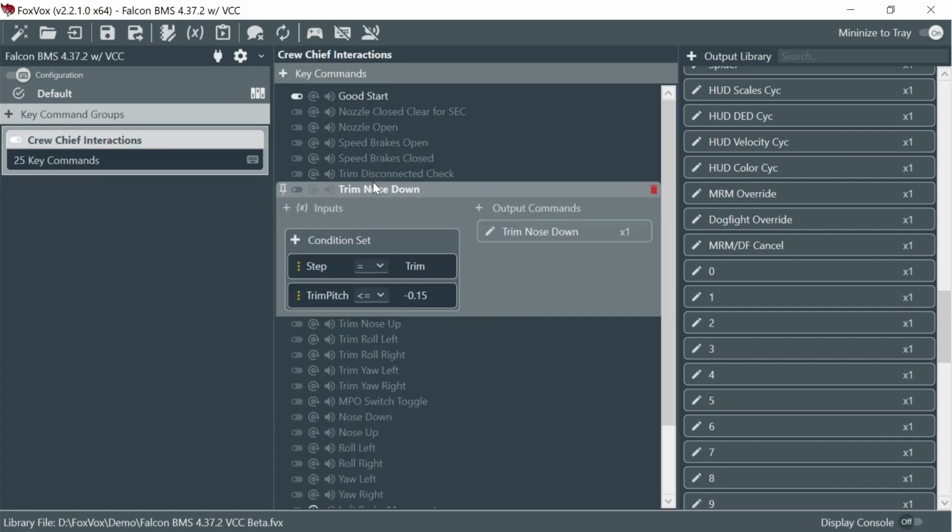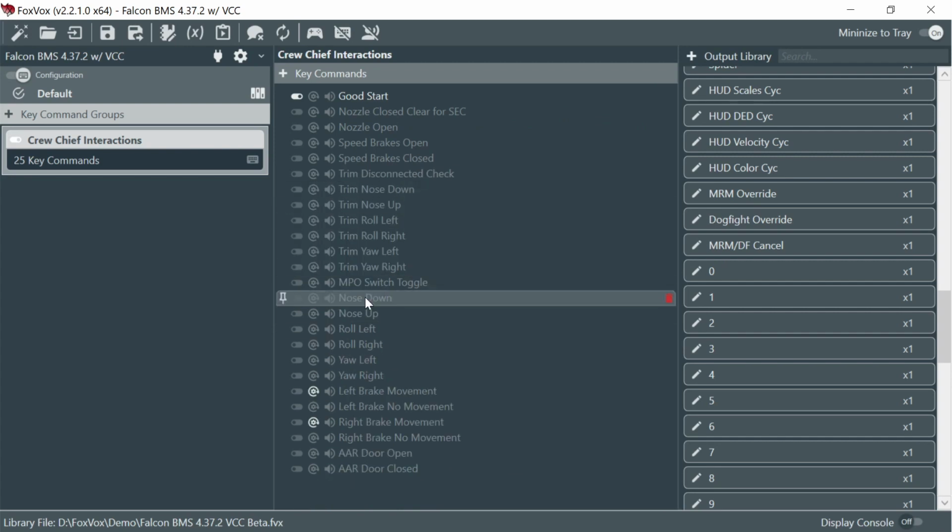As far as the trim goes, the condition sets here are reading off of the variable trim. And when in test mode, the trims will automatically check themselves based on a timer by setting the variable nose down, nose up, left or right. But what doesn't work are the large movements. You're going to need to bind those to your joystick.